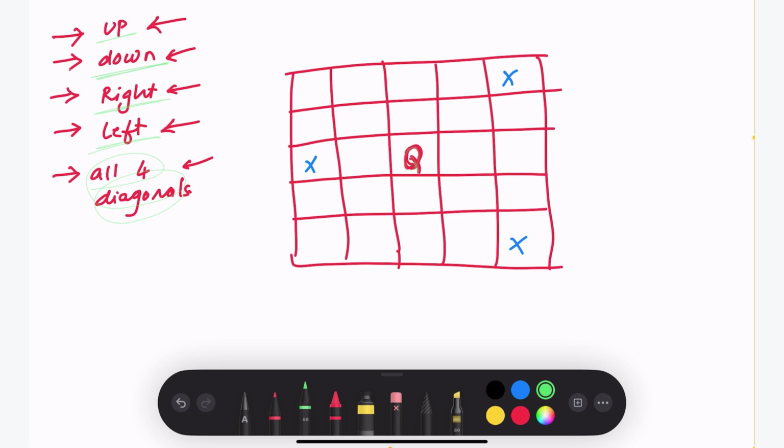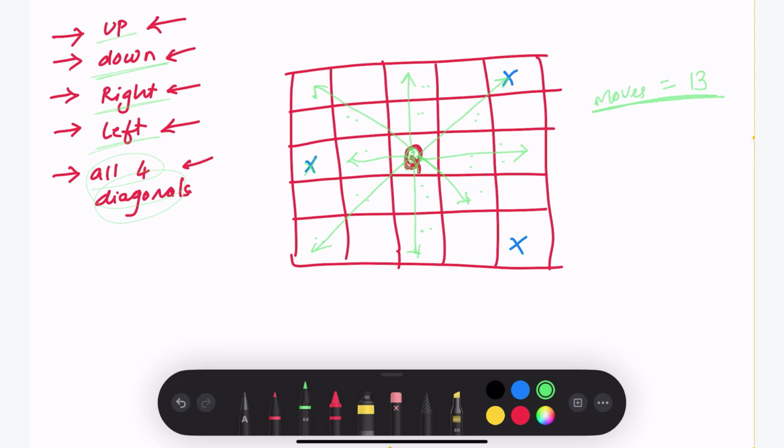So in this example, where Q is in the center, she can move two spaces upwards, two spaces down, one space to the left because we have this obstacle, two spaces to the right, two spaces to the diagonal upwards, similarly two spaces to the diagonal downwards, two spaces to the upper left, and one space to the bottom right. So the number of moves is 13. It's easy to map it out on a chart.